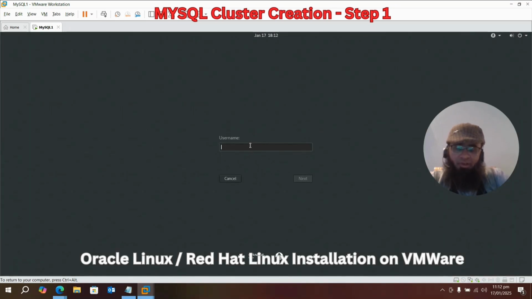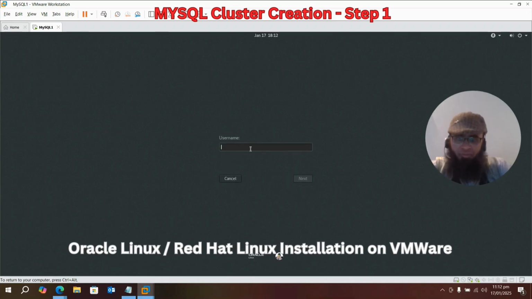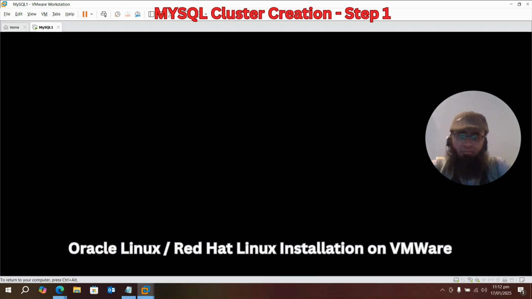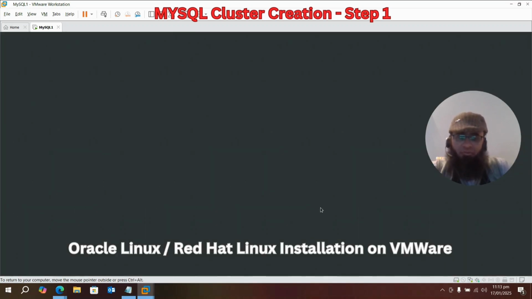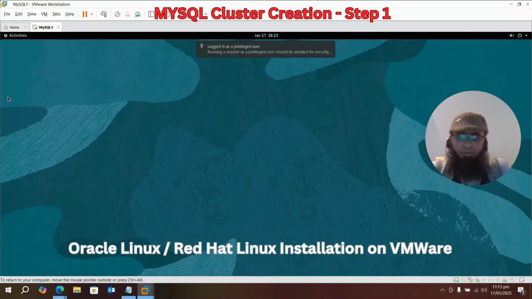Now I want to log in with the root user, because I will install MySQL as the root user. So now Oracle Linux has been successfully installed and I have successfully logged in with the root user.